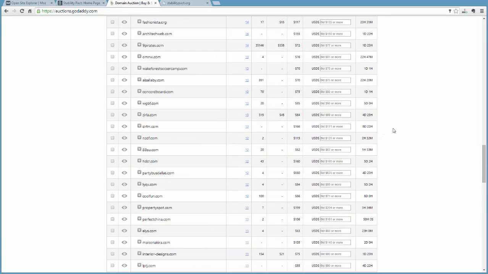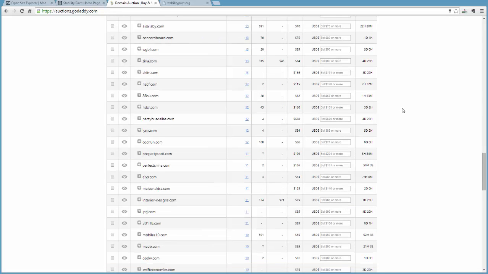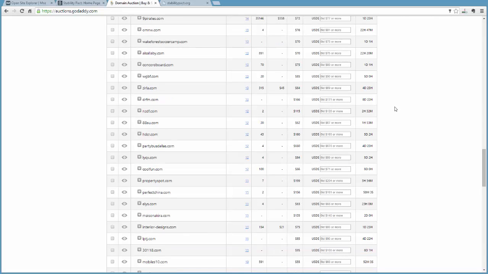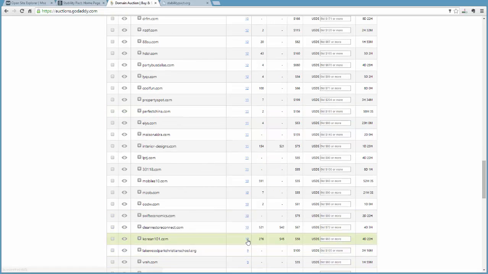So in this case, if you're holding out to try to find a domain name that's on a specific topic, you'd want to just log in on a daily basis and review all the domain names down to people that are bidding on them at least 10 times, and then repeat that process over and over until you identify the domain name that fits for you. And then once you get it, then you go through the process that I went through before.